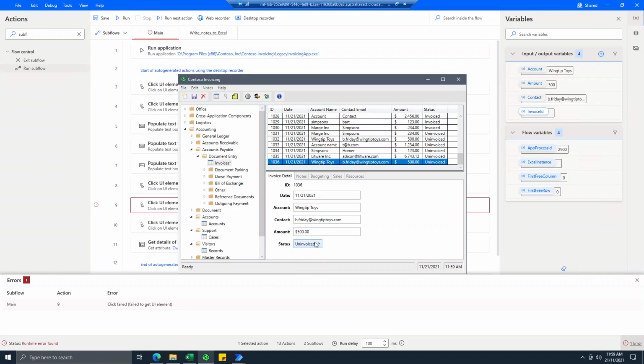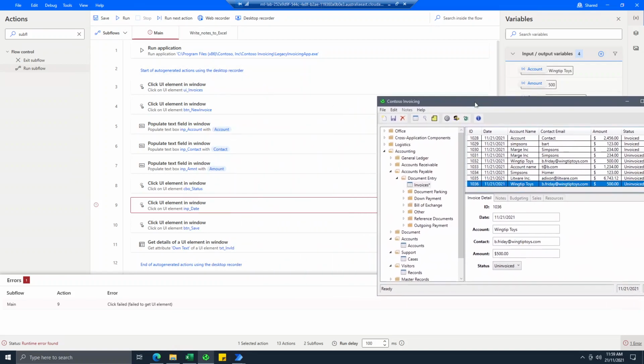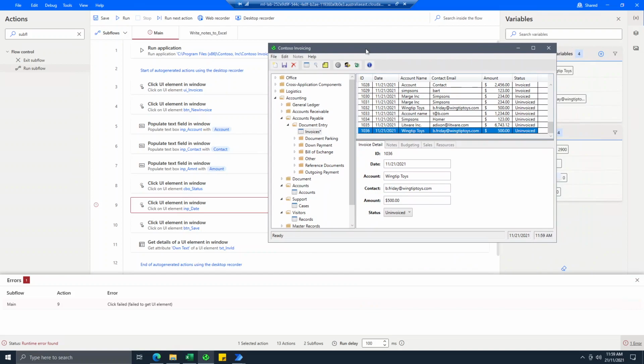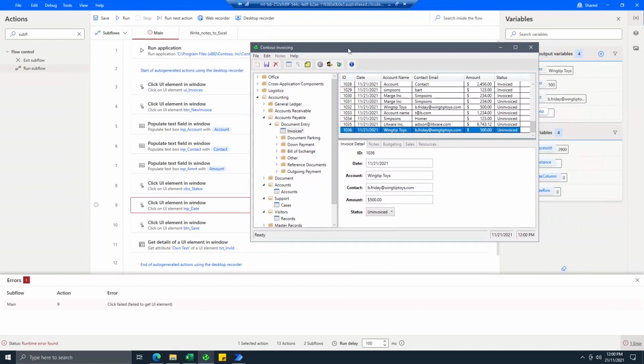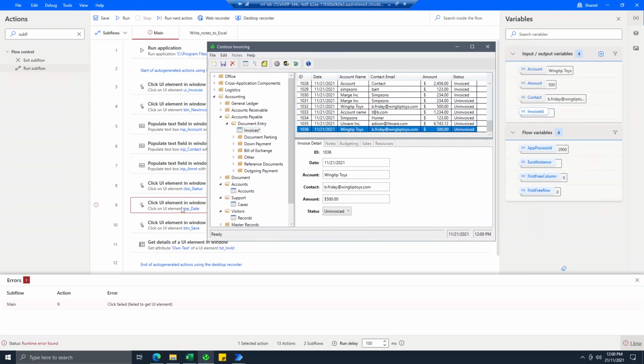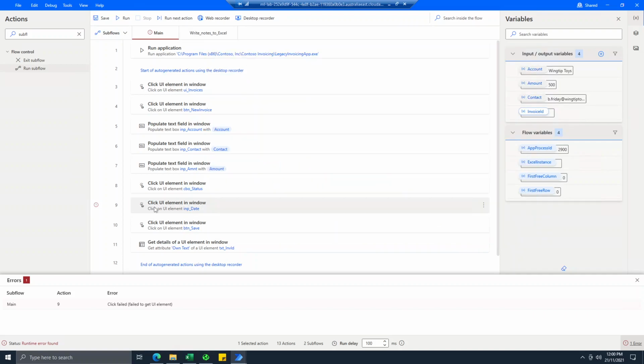It failed to get UI element input date. Well, we're not inputting date, we're inputting status. CBO status, input date. We're not actually inputting that date. I don't know where that got in. Let's just delete that one. We don't actually need that.